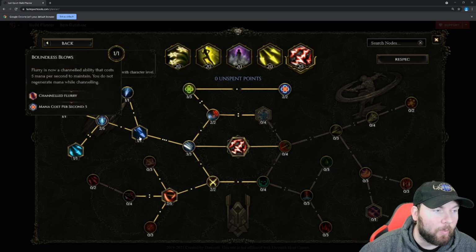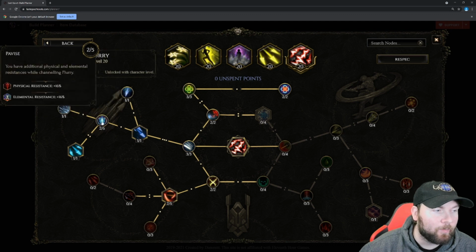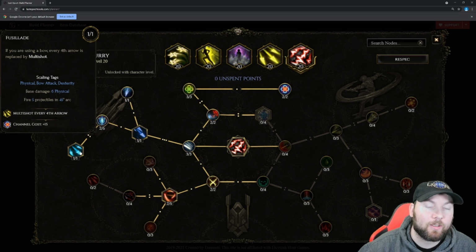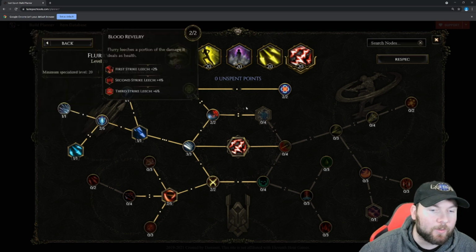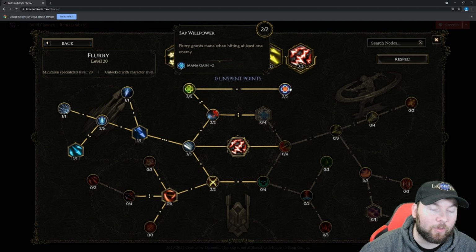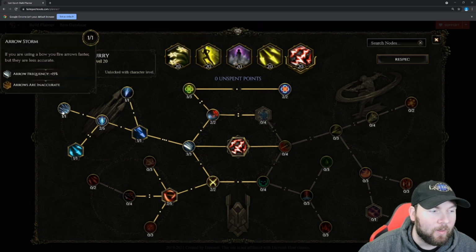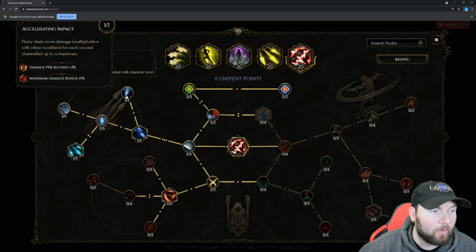1 point in Boundless Blows makes it channeled. 2 points in Pavise for the physical and elemental resist while we're channeling. 1 point in Fusillade, which gives us multi-shot on the 4th arrow every time. This increases the channel cost by quite a bit, so it'll start to take your mana down. You offset this by getting a lot of attack speed and getting that plus 2 mana. It is possible to have 100% uptime of this channel. And then 1 point in Aerostorm and 1 point in Accelerating Impact.